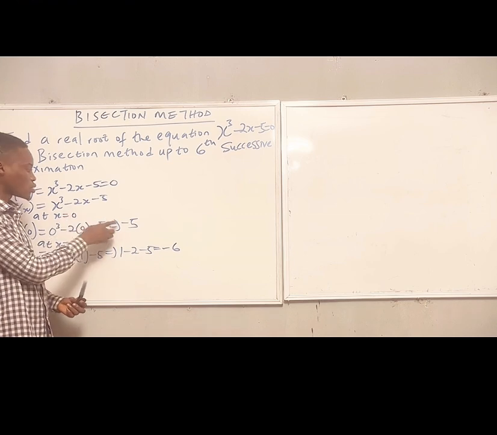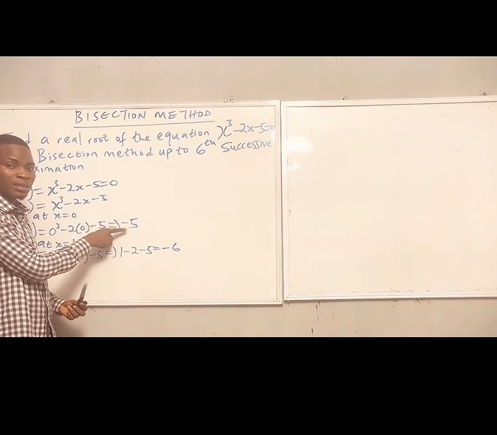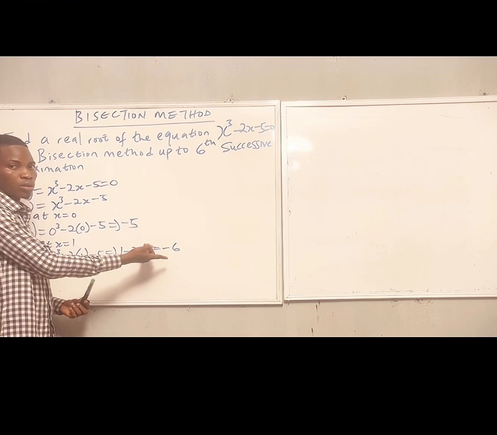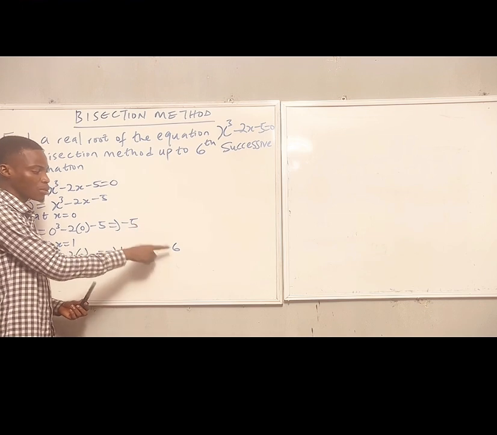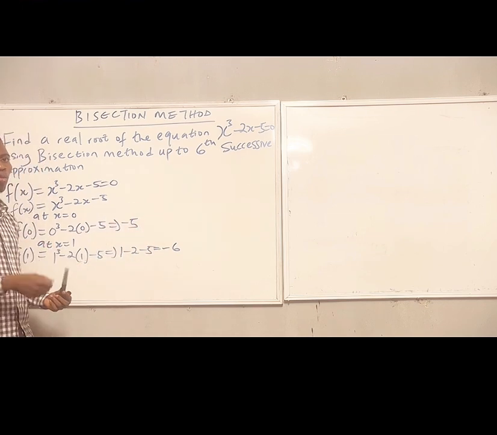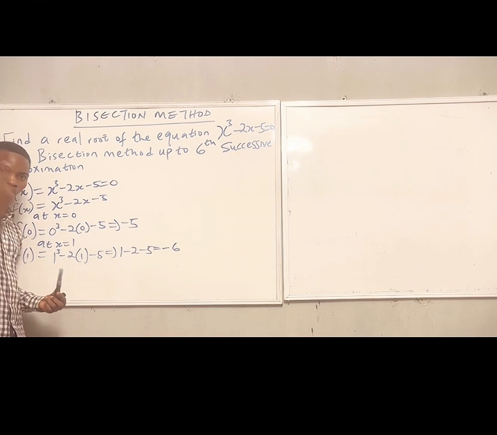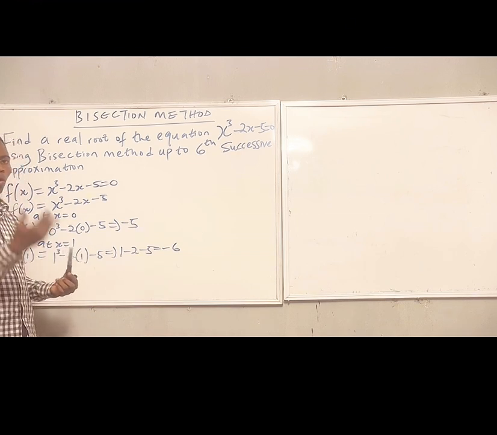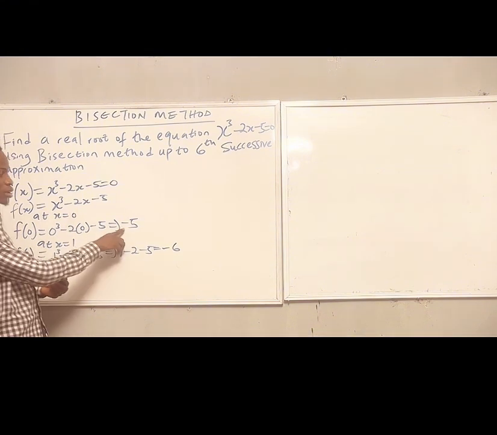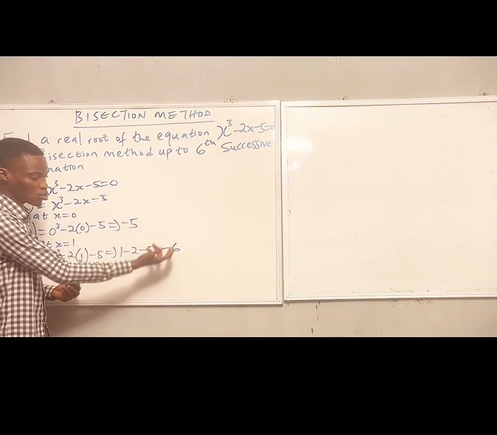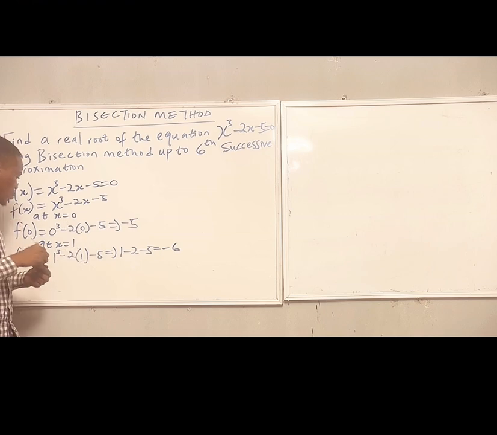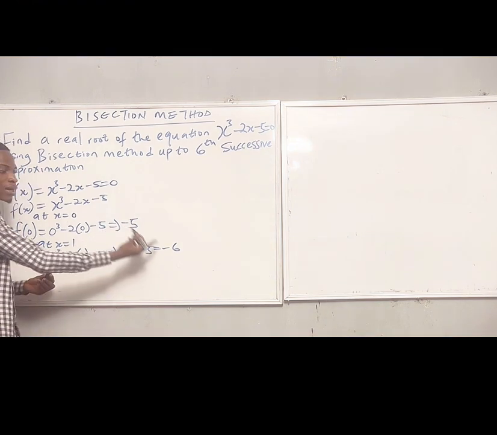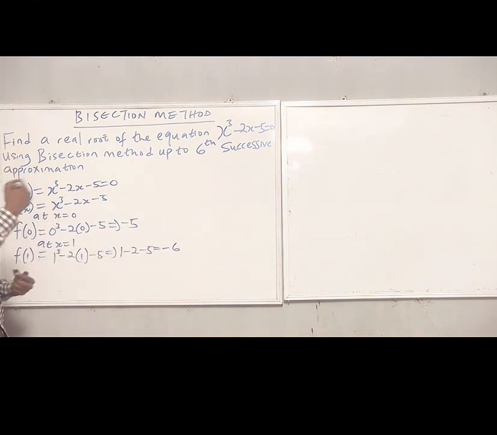If I take x equal to 0, I have negative. The opposite of negative should be positive. Suppose this is positive, I will take this, but it's still negative. I will continue doing my iteration until I arrive at either negative and positive, or positive and negative. Since I'm getting negative and negative, I'm going to continue my iteration.